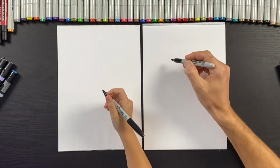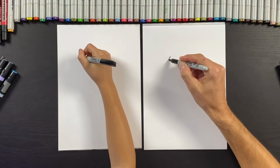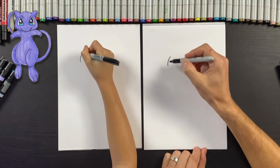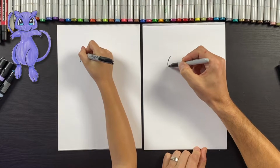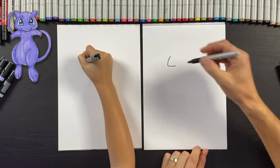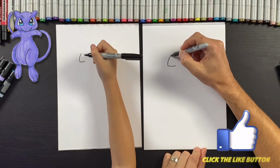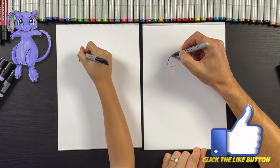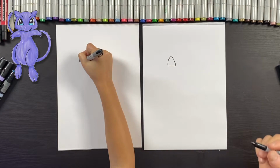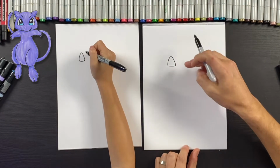We're going to start with the head. We'll do the first eye on the left. So we'll do a curve shape like this. And then we'll do flat down here, okay? So we'll do a slight bend. It's going to be kind of flat, like a sideways V. Just bended. And then over here, we'll round the top a little bit and then we'll come and connect at the bottom there.